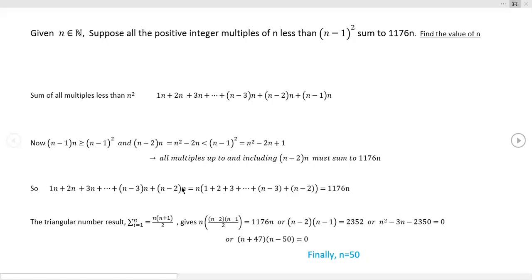So that's the only catch in the problem, really. This was a little sneaky, the way they worded this. How did the square come into play? It probably didn't bother y'all, but I had to think about it for a minute, what they really meant by it. Now, not surprisingly, the n is going to factor out here. And so you're going to have n times the sum of the first n - 2 natural numbers. Well, that should remind you of something.